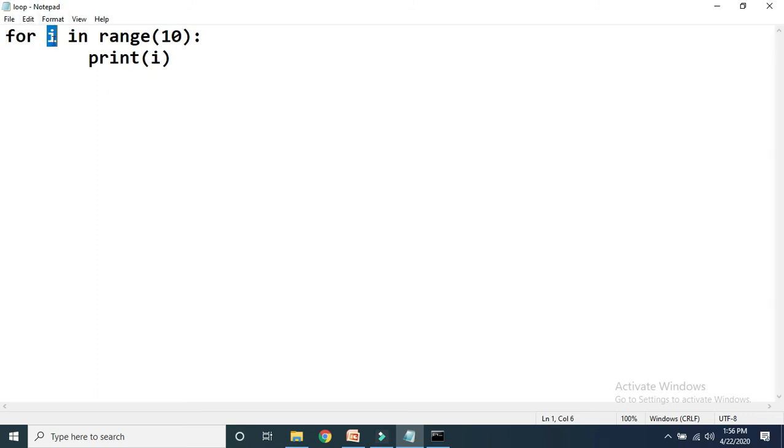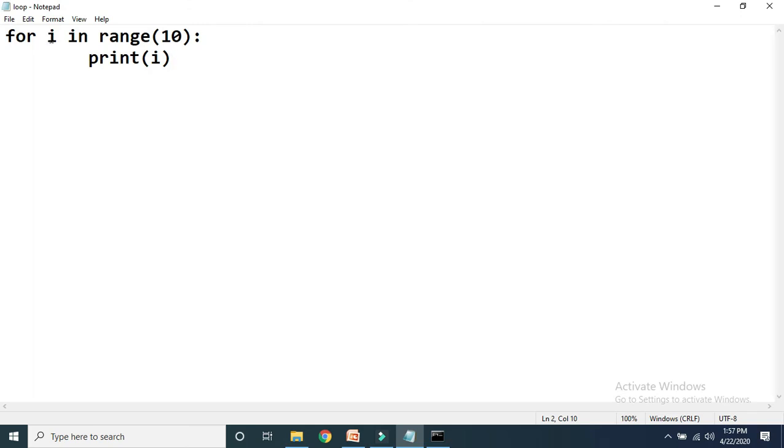Then again control goes to for, and by default an increment of 1 is done in i. So the new i becomes 1. 1 less than 10, true, come inside, print the value of i as 1. Then again increment. Here I have not written i equals i plus 1, but automatically, because of this range function, the increment is done by 1.